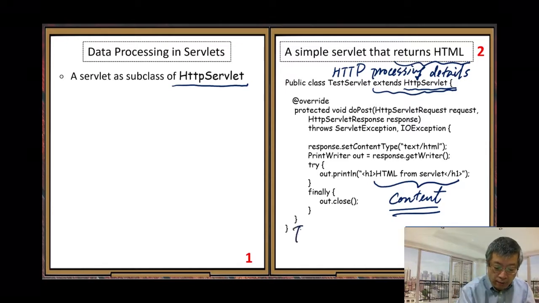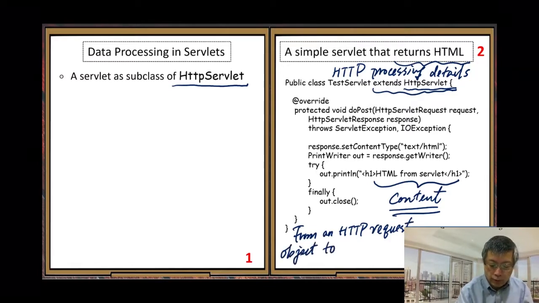From an HTTP request object to what? To this object, let me write, HttpServletRequest.